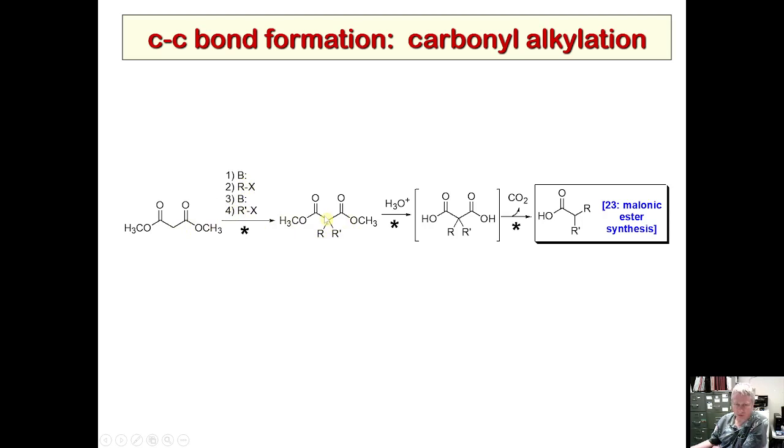And then we do ester hydrolysis. It hydrolyzes both of the esters from the beta diester over to the beta diacid, and then through a pretty fun mechanism, this flips around, and it'll be in your notes, and if you haven't seen it yet, you will see it soon. Basically CO2 is lost, and you're left with a carboxylic acid with two R groups. I would say this is a pretty good candidate for the final because it's a new reaction.